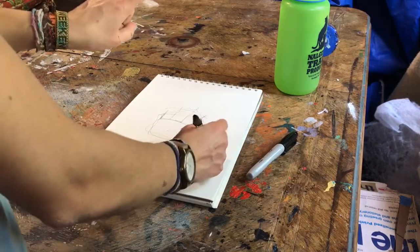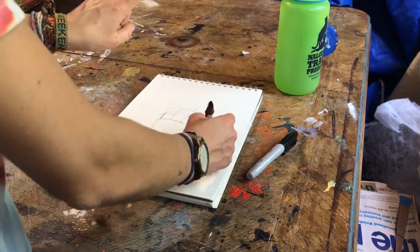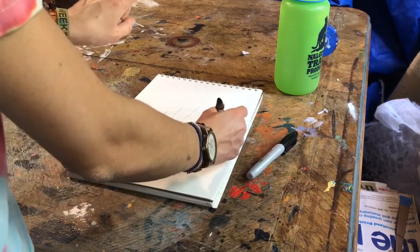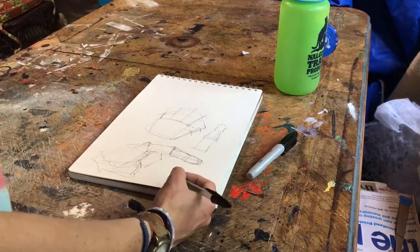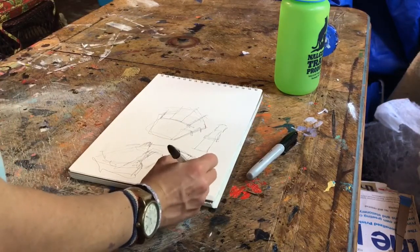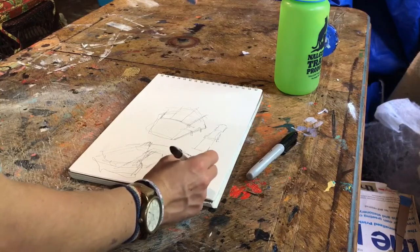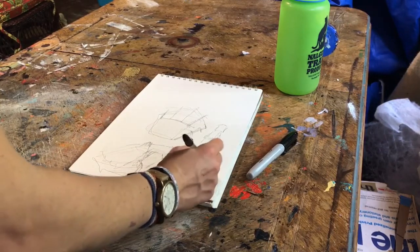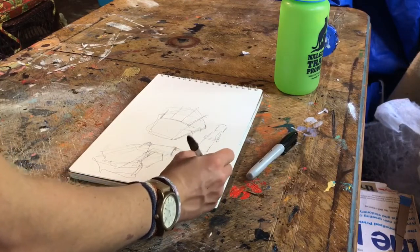You can think of your finger as a series of boxes, if that helps you. And know that the end is rounded. And if you look at the finger like this, you'll see that the end is rounded, and there's your fingernail. There's a big knuckle, and then there's the knuckle that attaches it to the rest of your hand.